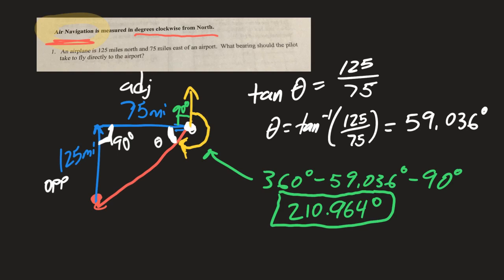Sea and ground will use that first style of bearing where we pick north, go however many degrees, and then put your east or west, versus flying a plane, you're going to use this style of bearing. As we continue with this topic, we're going to find easier ways to actually calculate these angles, so we won't be jumping through as many hoops of setting up law of cosines and law of sines to figure stuff out. We'll start using some different techniques that will help you simplify this process. But the important things to take away from this video are, how did we find these bearings, and which type of bearing do we use for each problem?